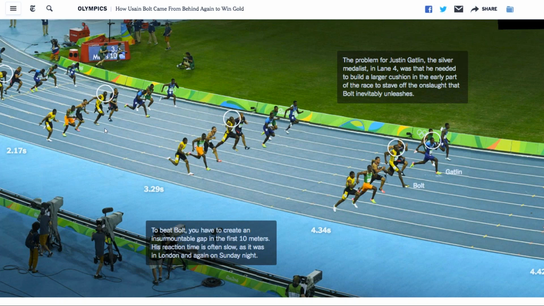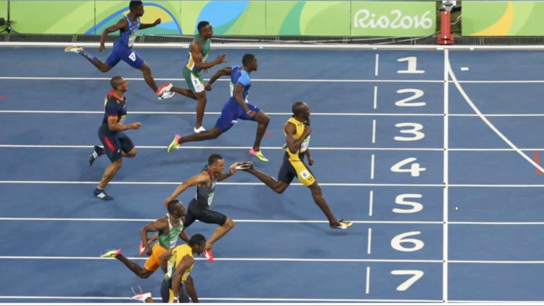That is amazing, right? But if we forward to 3 seconds and 29 milliseconds, you can see that something is changing very slowly. He's still in last place, but he's using something to his advantage. And that something is called momentum. Because by this point, at 4 seconds and 34 milliseconds, he is right behind this guy, Justin Gatlin from the US. So Gatlin is number 1, but now Bolt is number 2, right? Maybe number 3, maybe this guy's number 2, but it looks like Bolt is number 2.